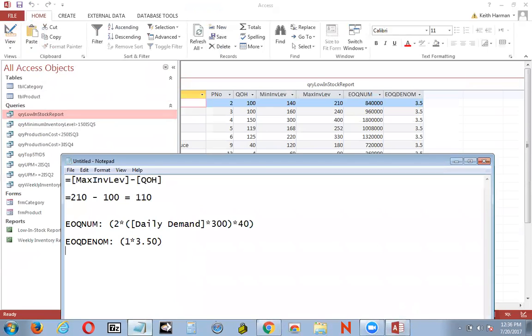And we're going to do the EOQ, and that's going to be the SQR of bracket the EOQ numerator, close the bracket, divided by the EOQ, and we'll do a bracket there, the EOQ denominator.